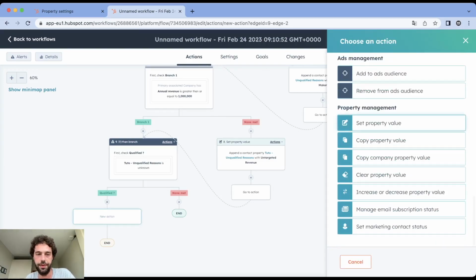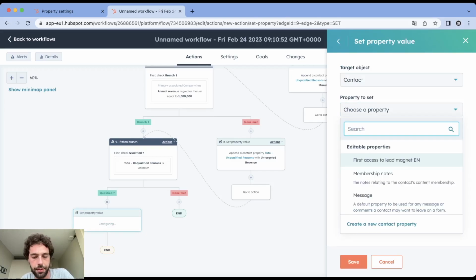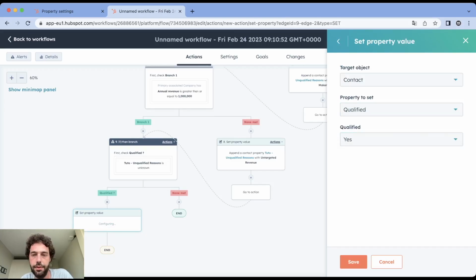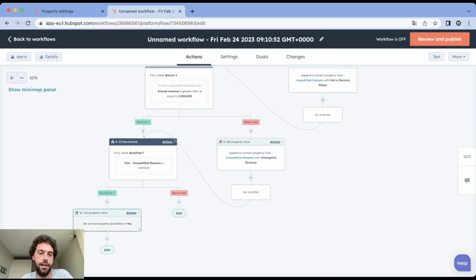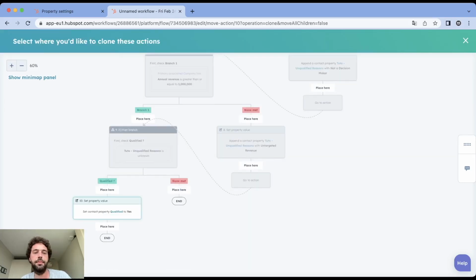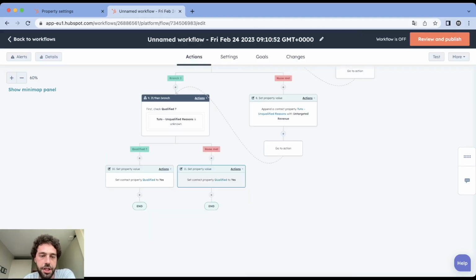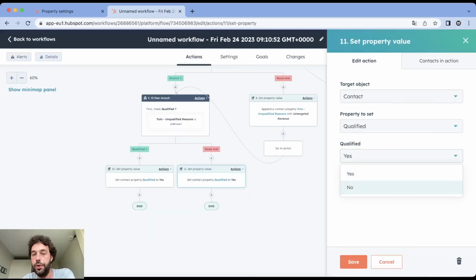We go to set property value. We choose qualified, and because it's the left side, qualified is yes. In the same way, if it's on the right, it means that the lead is unqualified. So we can just copy this value and change the yes for no.